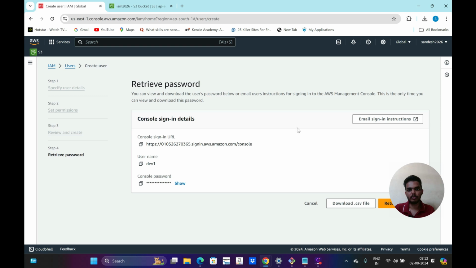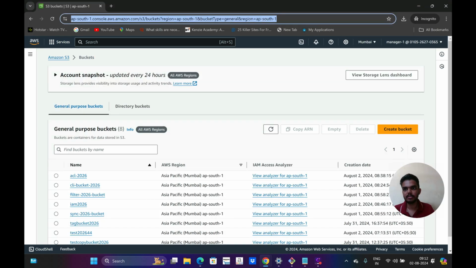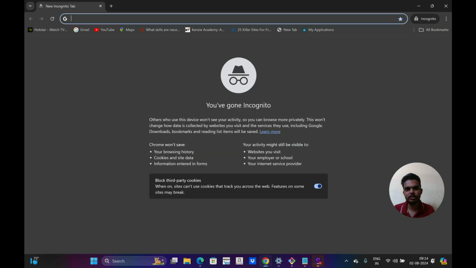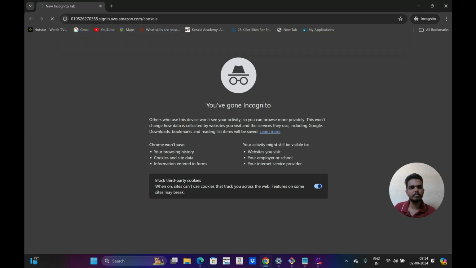And now I am going to log in using this particular dev user. I'm going to copy that URL and paste it in a new incognito window. I'll open a new incognito window, paste that particular URL and sign in to the console.